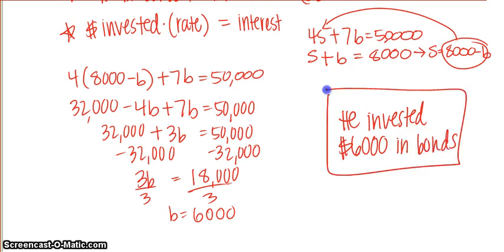So there's your video notes. Hopefully you're getting a little bit better understanding of word problems. Please, if you just copied this down and didn't see how we went through it, please watch this again so that you can really understand why I multiplied, or how I got to 32,000. Oh, I multiplied 4 times 8,000, so on and so forth.